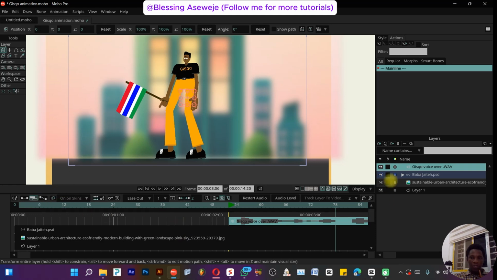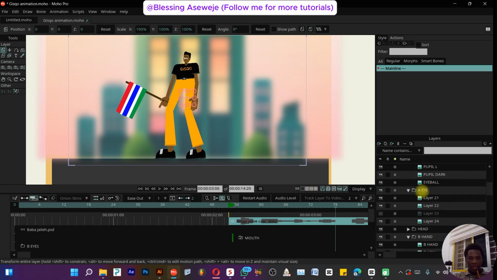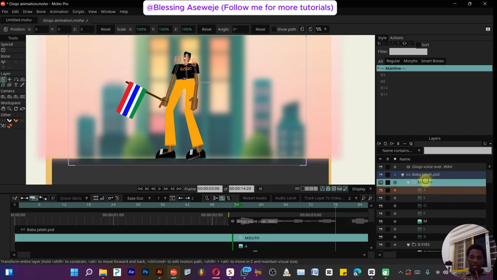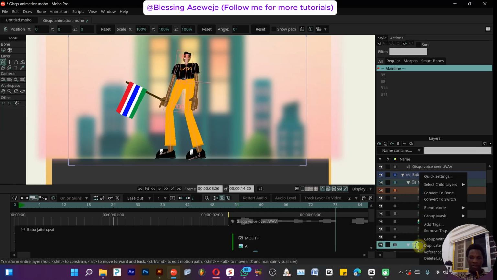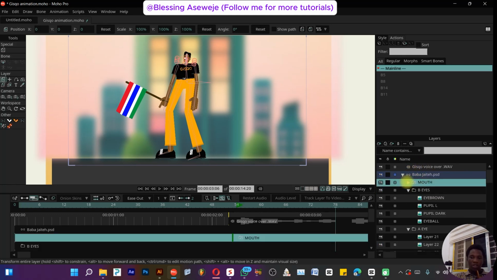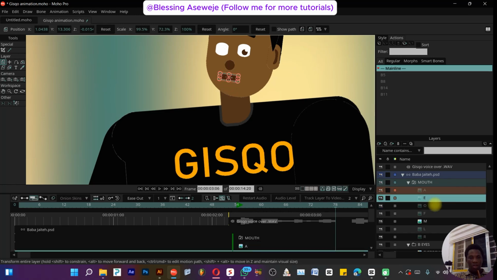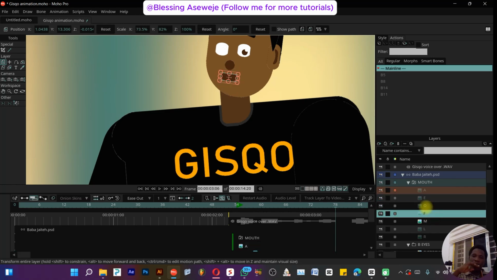What you also want is a mouth, because I'm going to be lip syncing. So I had to create a mouth folder, as you can see, and I made it a switch layer. If you right click, you can make it a switch layer. If you have a folder, for example the eyes, you right click, you can convert it to a switch layer. This way you'll be able to switch between the different kinds of drawing. In the mouth, I just did this manually. If you zoom into the mouth, you see you have A, E, I, O, U. These are the phonemes, the different ways the mouth is positioned.